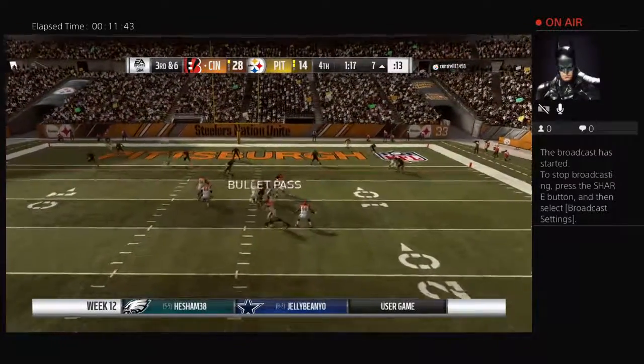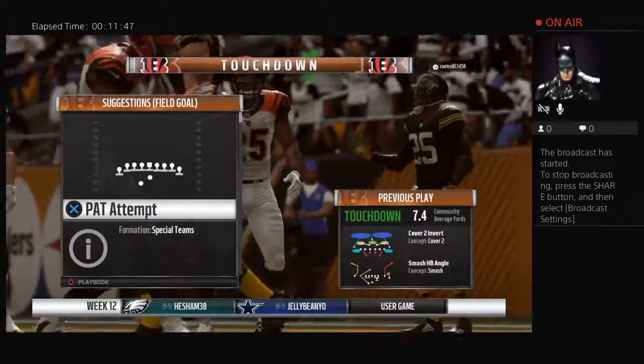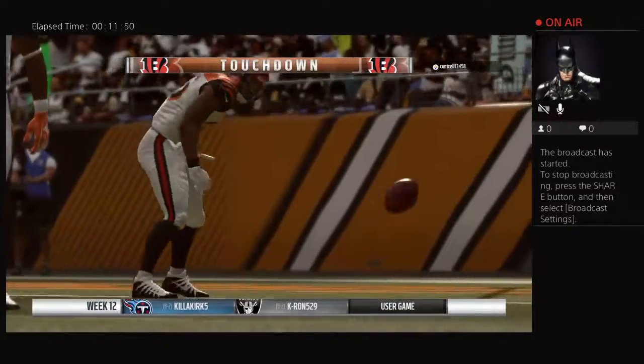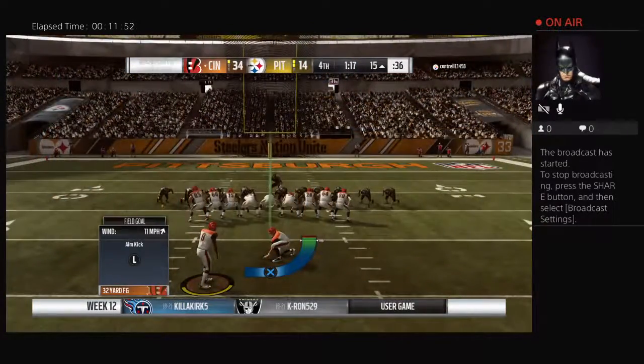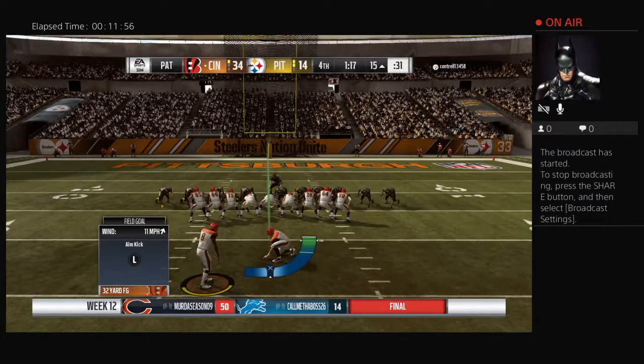Looking to throw. And he'll take this into the end zone for a Bengal TD. Giovanni Bernard with his 2nd touchdown of the game, number 7 on the year. And the Bengals are able to grow their lead.